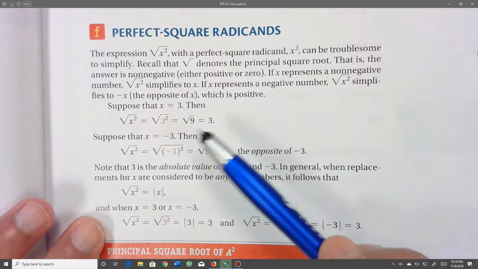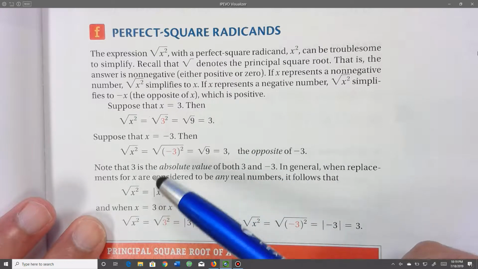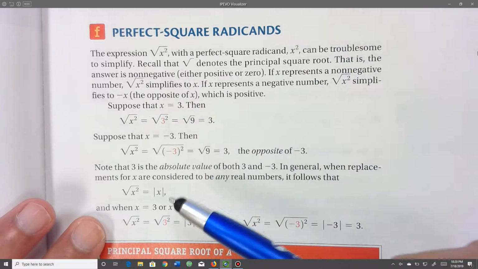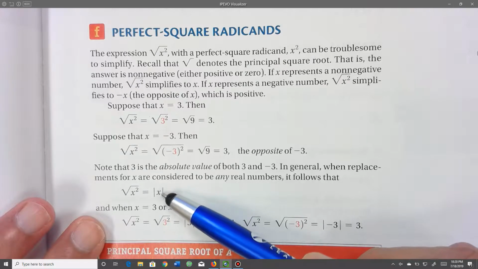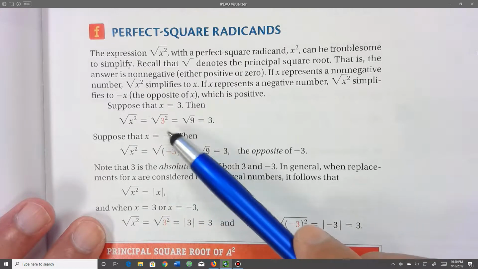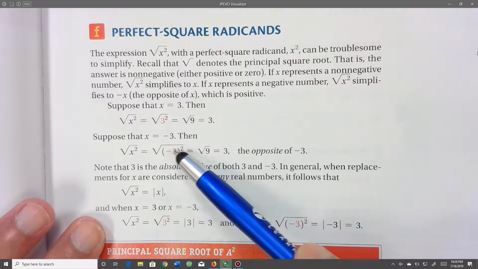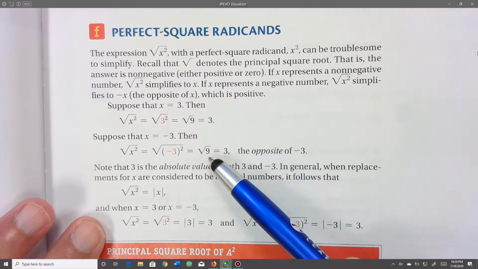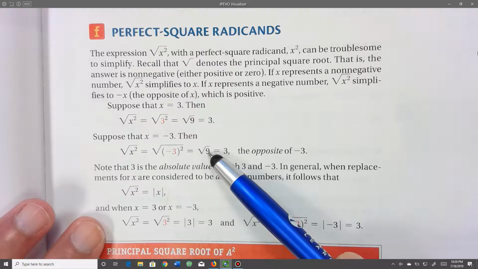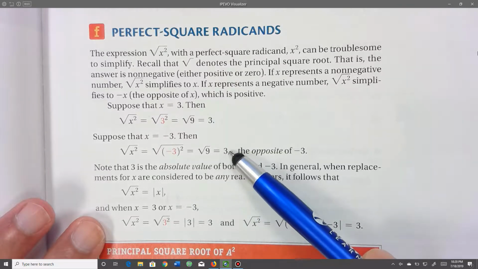So they're pointing that out, and you don't have to worry about writing the absolute value sign in your answers for these sections. Just remember that if you have a negative sign inside the radical sign, as long as it is squared, then the answer is still positive. So you still have a positive radicand, and you shouldn't get imaginary values.